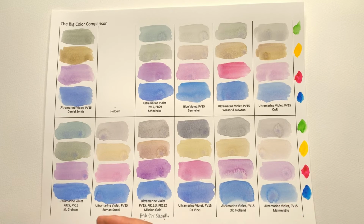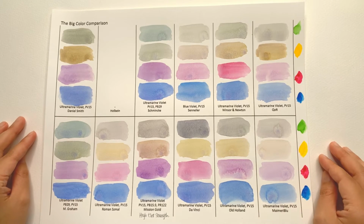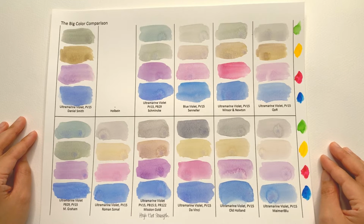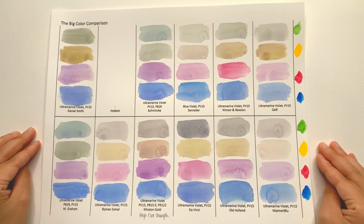And the reason why I don't use ultramarine violet on its own in my painting certainly is because I have a lot of very strong high tinting strength colors like the quinacridones and the phthalos, and if I just drop ultramarine violet into that mix, then it kind of looks a bit weak and washed out. And that is the downside of ultramarine violet, its very weak tinting strength.